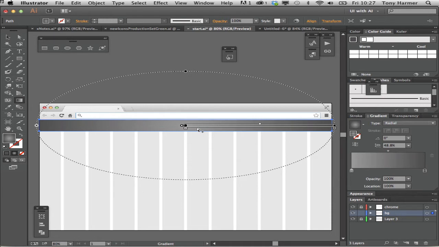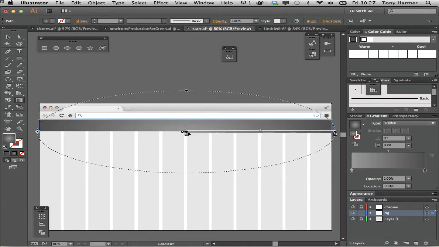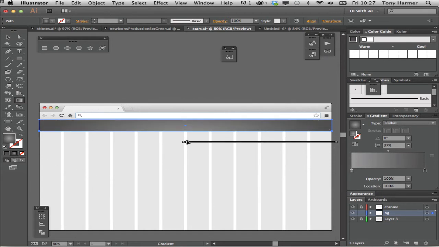Now, even if I took this across into Photoshop, I could still bring it in as a smart object just so I've got the flexibility there with that gradient. So I can bring the center of that down just to change the way that's put together, and then I can end up with a completely different feel in there. I don't have to start the gradient inside the object. I kind of want to go with that. So you can see that's got quite a bit of variation inside of it.